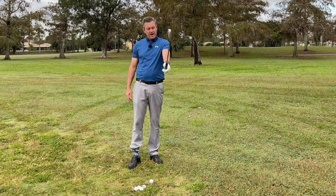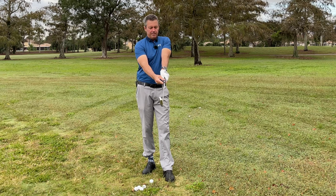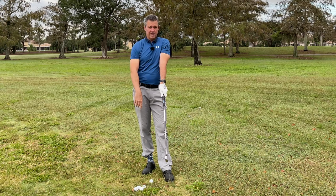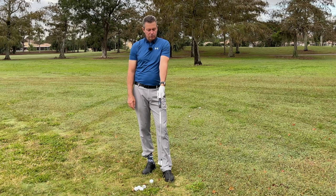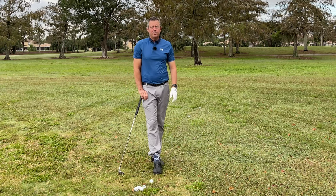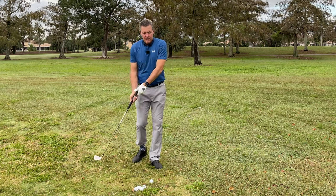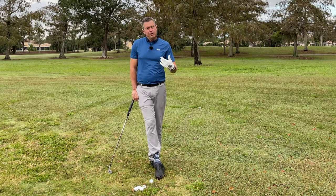Making sure that we have the hand in this orientation — it is customizable, which means we'll be able to rotate the hand. If you're slicing the ball, rotate the leading hand a little bit more over so more of the back of the hand would be towards the camera. I see a lot of people with far too weak of a grip — or what they think is neutral — with the back of the hand towards the target, and that's causing problems because if the club is coming through impact in a more open position, it's going to cause you to compensate, change your aim, flip your hands, come over the top. All of these issues can be solved simply through the setup.